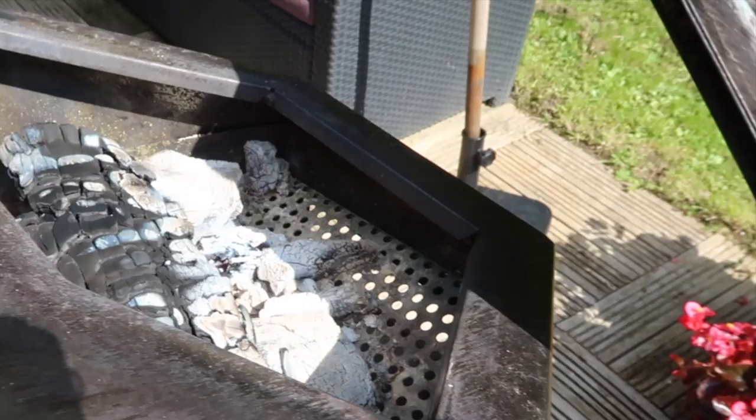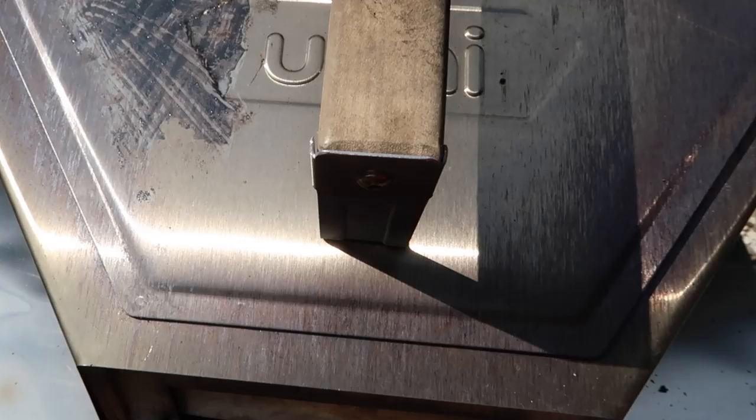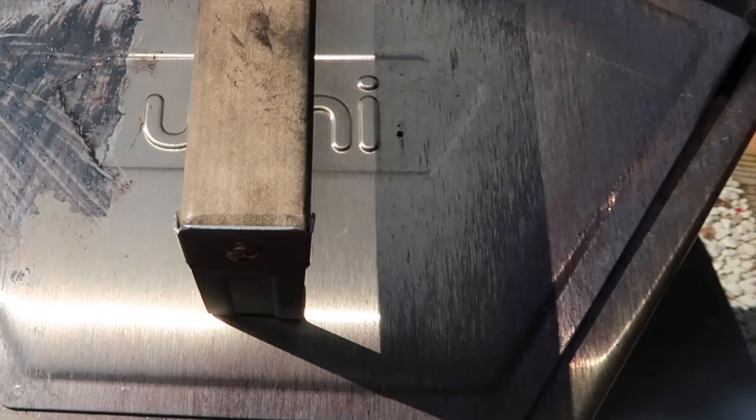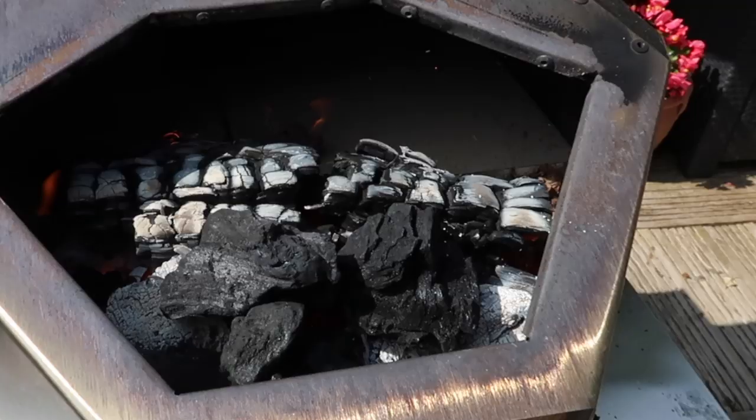So that was just one log for my second cook and most of it was trying to cool the oven down. I'll put another log on for my third cook, but not just yet. I'll put it on about 5 minutes before. What I'll do is I'll just stick some lump wood in just to keep that going.